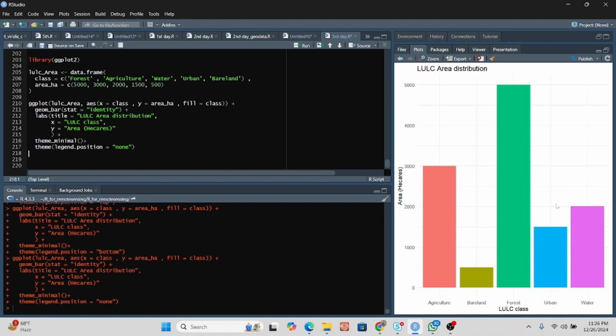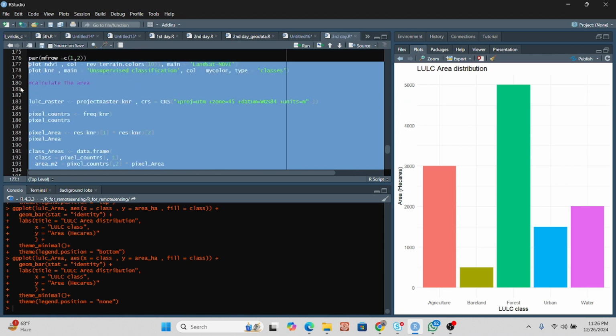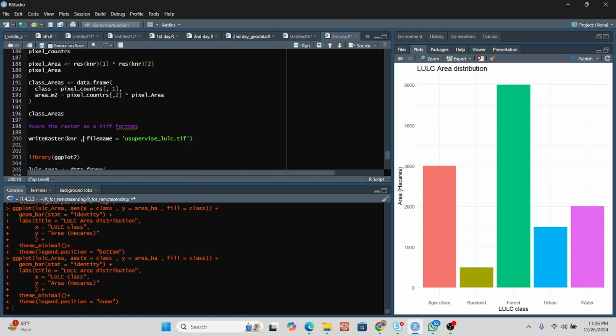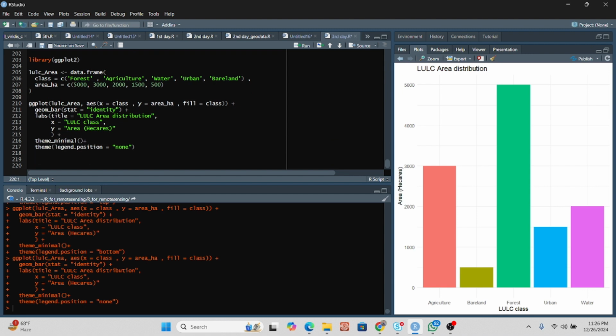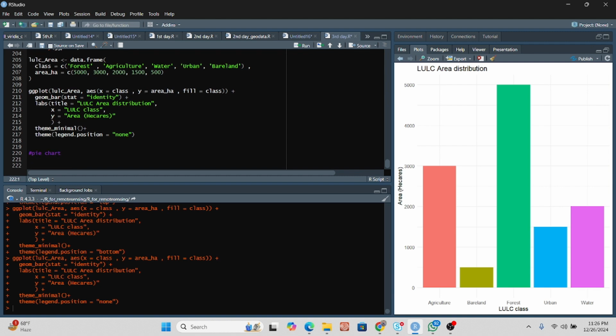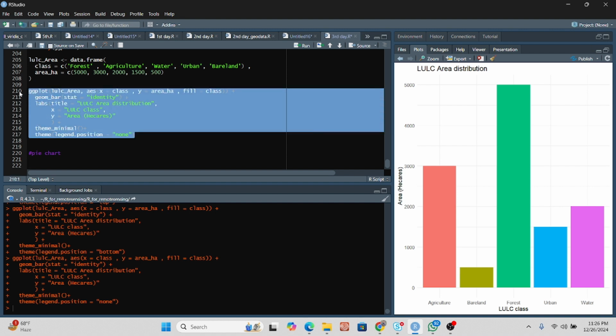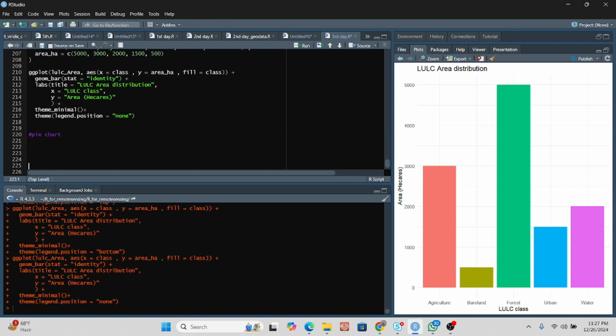And if you want, suppose I want to convert this chart into a pie chart. Okay, I want to make the pie chart. You can apply this process to any land use land cover area or any data frame including different types of data, so we can easily display it. Now it is about the pie chart, how I can create it. I show you how we can create the pie chart for our data. For the pie chart, the same process applies. I copy the same code from here. Something we need to change; otherwise, all of those things are the same.